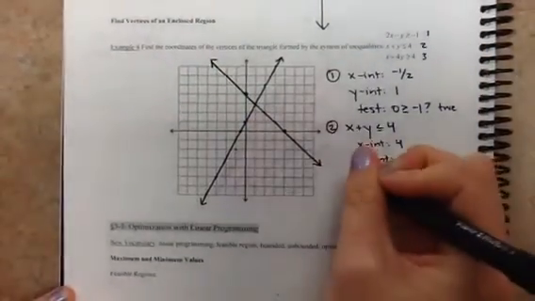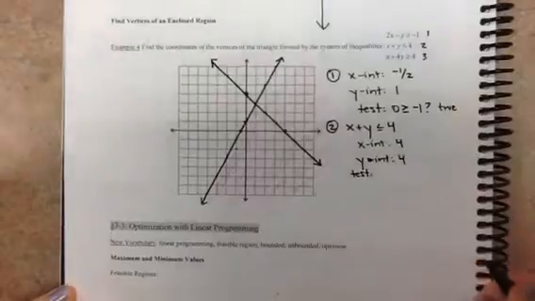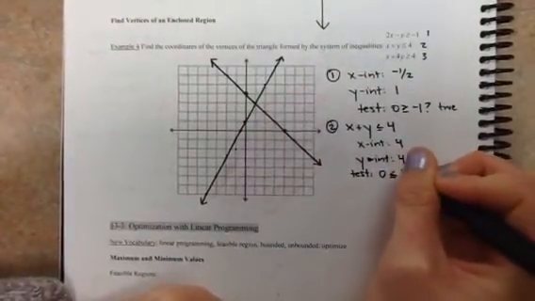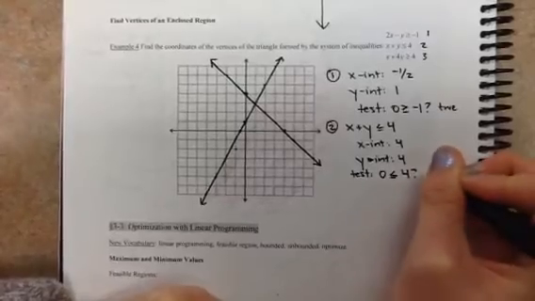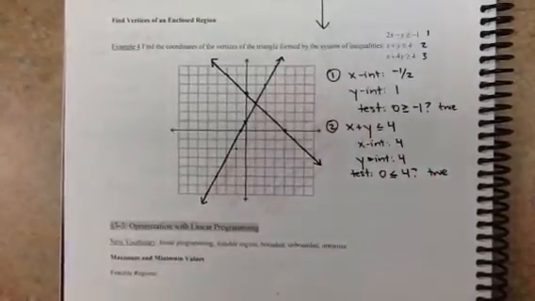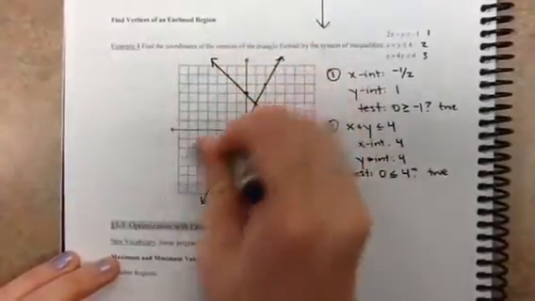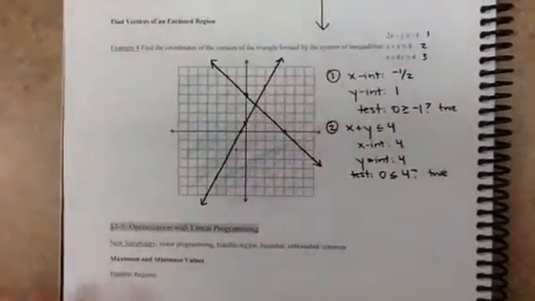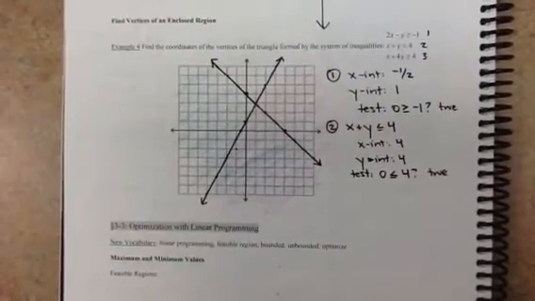Okay, and then we're going to do a test. We can test (0, 0), so plug in and the whole left-hand side becomes 0. Is 0 less than or equal to 4? Yes, it is. So I'm going to shade underneath this whole region right here. Oops, broken crayon. All right, so we get that whole part. And then I'm going to do my third one.